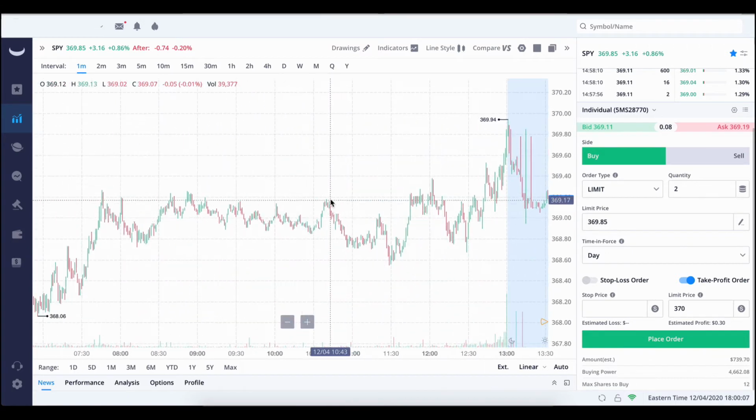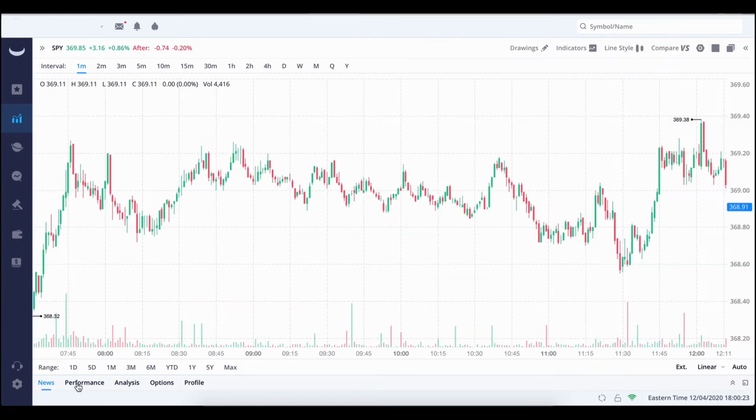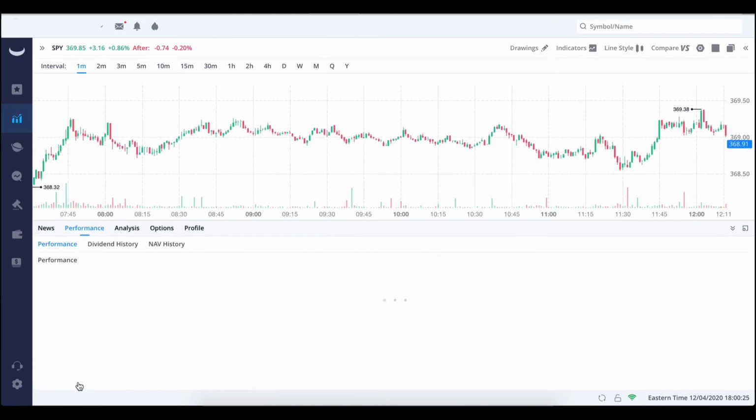This is very powerful because you could be looking at the chart in the 1 minute time frame, looking at what's going on. Okay, we're about to bounce back. We're about to bounce up. Let me take a buying position. Quickly buy, quickly sell. Okay, sell. Everything's right here. More information at the bottom of the company.